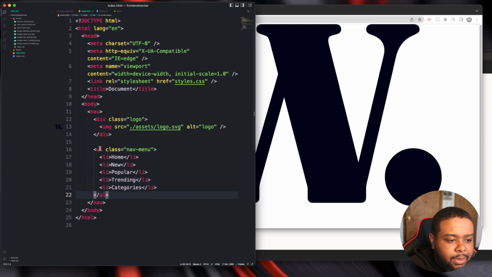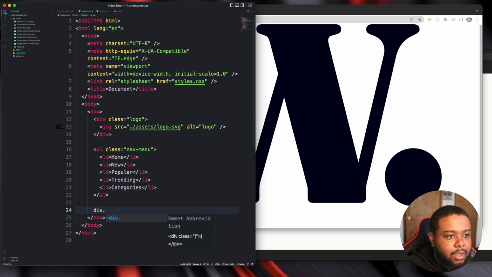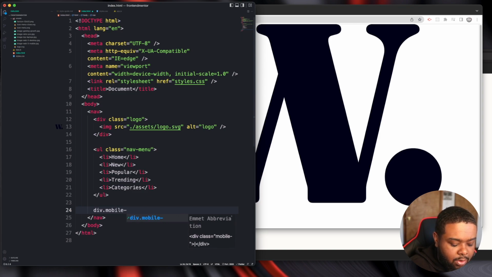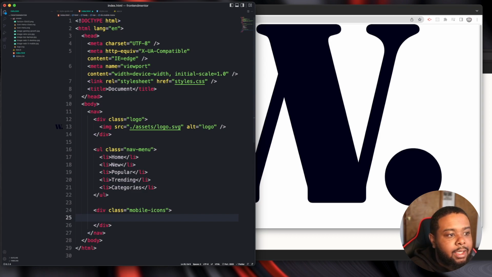All right, so what I'm gonna do for now, I'm gonna put it outside of the nav menu. So I'm gonna do a div dot, so I'm gonna have one for open and one for close. Or I'll probably just do div dot mobile icons. That way the JavaScript can just be one line.